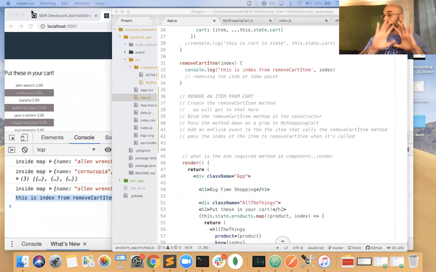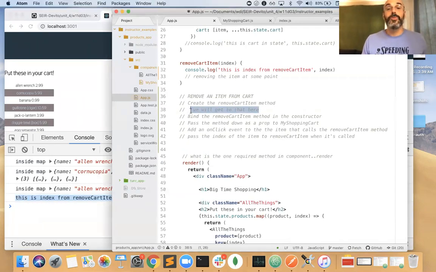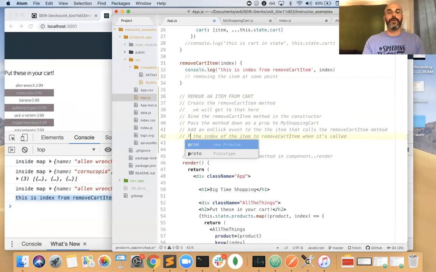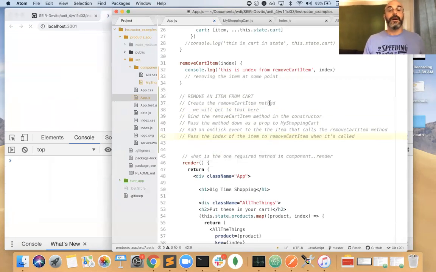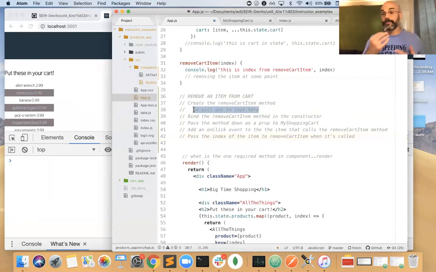We pass it up. It's all working as planned. You can see the index number, right? Right, Joe? I see the index number. Sweet. All right, so now we're into this. Remember I said we're going to go back to the removeCartItem method? I'm writing my pseudocode, and I'm trying to write good pseudocode. I'm even just going to put this here as uppercase, PASS. I'm just trying to write it as I would think it out.